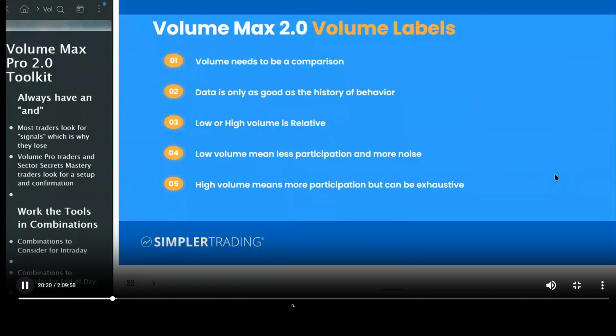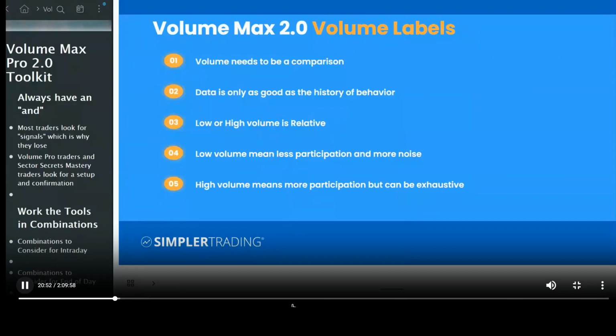But here's where traders get hurt. High volume does mean high participation, but it can also be exhaustive. Because if a whole bunch of traders got in at a certain price, whatever the volume histogram was doing, your average trader thinks, oh my gosh, this is the beginning of a big move. You're going to see when you use these tools, oftentimes spiky volume can actually be the end of a move. It can actually be what's often called capitulation. Who's left to keep selling it off?